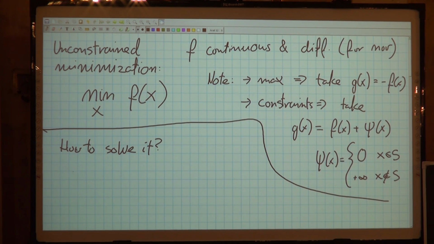Imagine we want to get a sequence of points. I will put these numbers at the top to denote which iteration the solution corresponds to. At the beginning we have x0. They're not powers, these are just iterations. Then from this we want to get x1, then x2, and so on. And we would always like to make sure we are making improvement. So for every iteration t, the value of my function at the point t plus 1 should be strictly smaller than the value at the previous point. At least we always want to make progress. We are not quantifying yet how much progress we make, but at least we want to make progress.